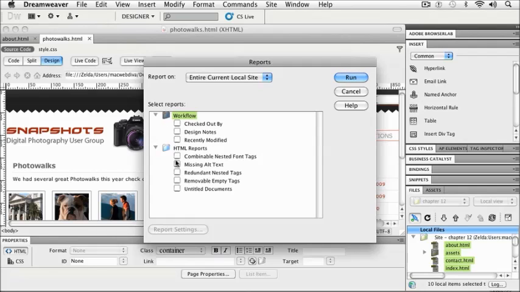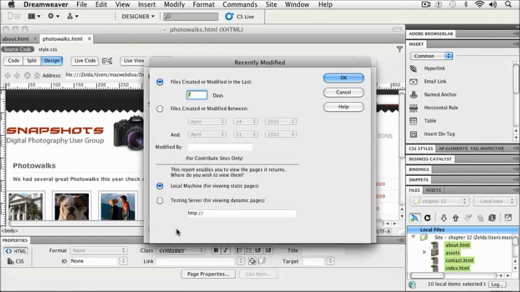In my HTML, I can find all of my missing alt text, any redundant nested tags, any untitled documents, all stuff that will ultimately make my website maybe not as usable for my end user, maybe removable empty tags. And let's go ahead and select our recently modified for that as well.